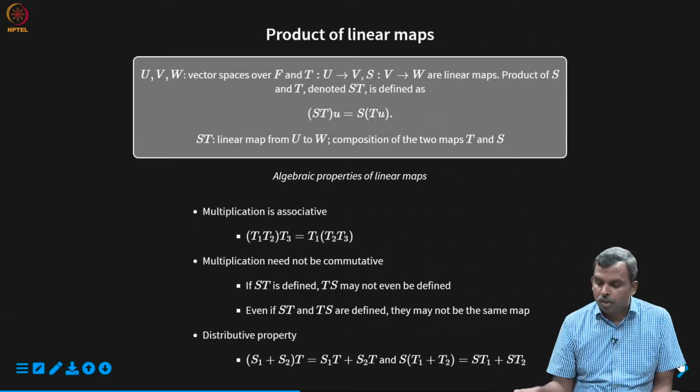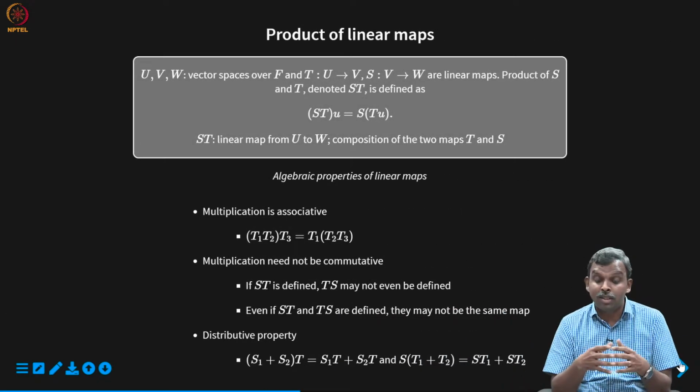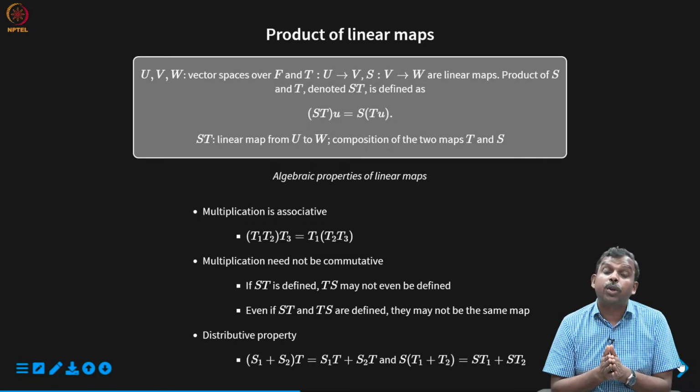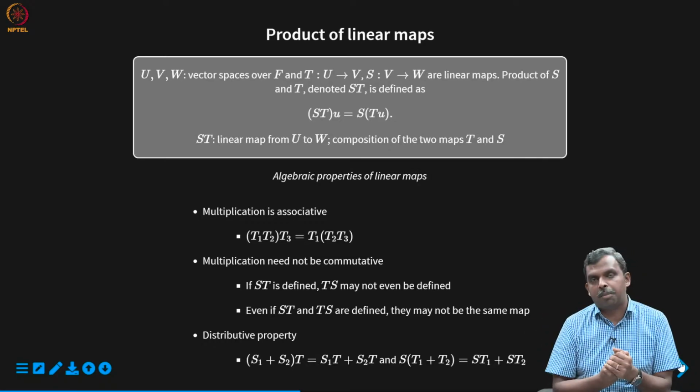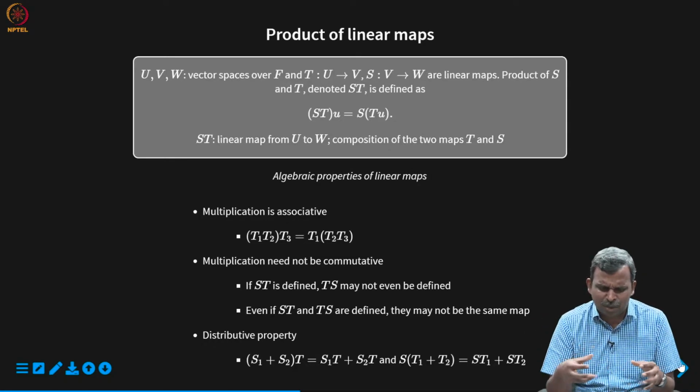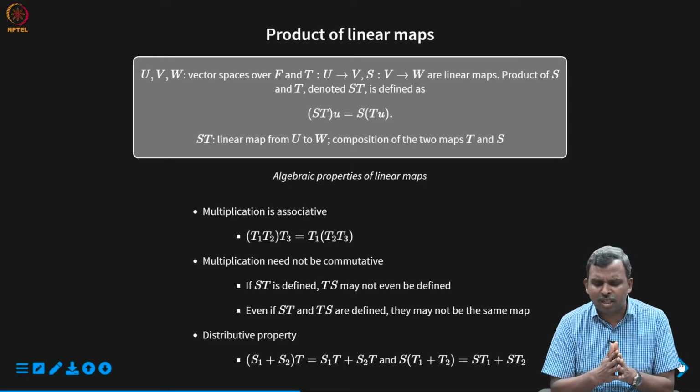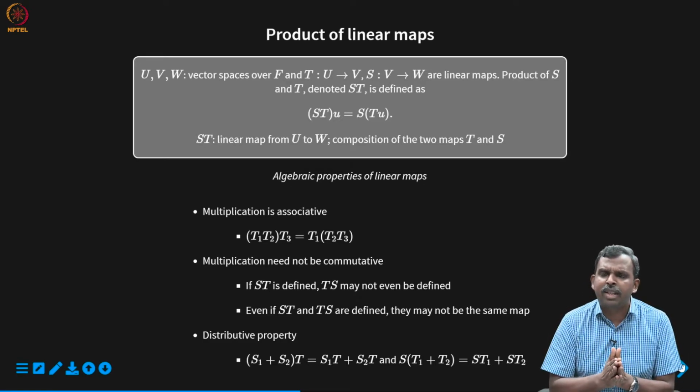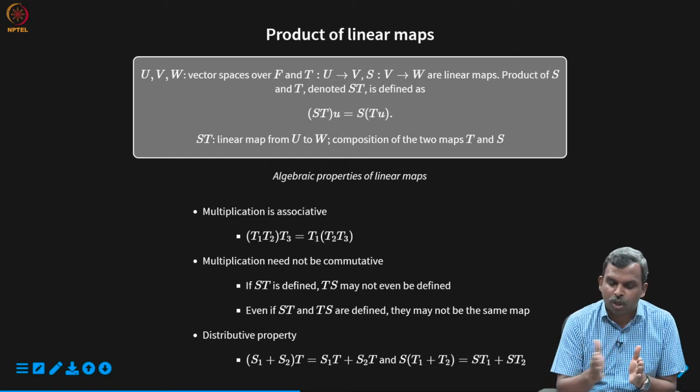Okay. So in addition, usually in this world of linear maps, it turns out you can also define the product of two linear maps. Okay, so this takes a little bit of setup carefully. It's not very simple and direct the way the product is defined. So let me just walk you through the definition.